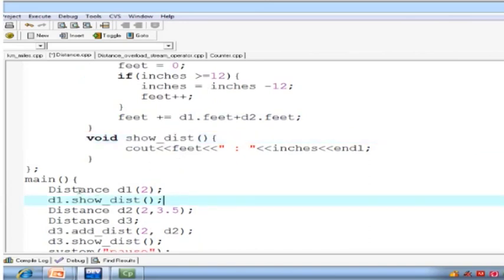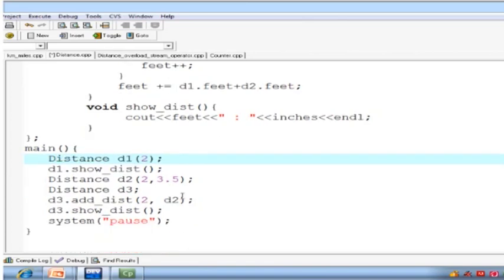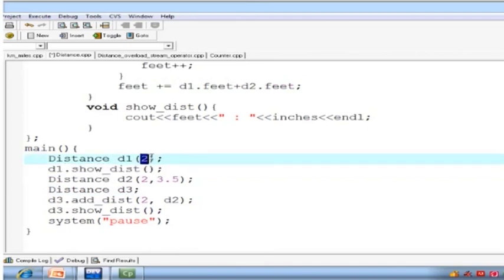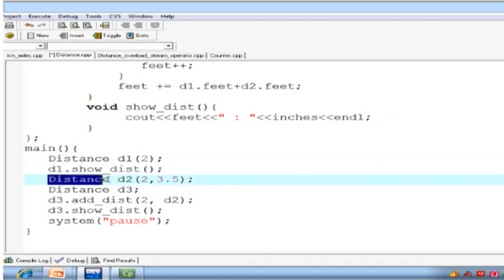So in the main function now I create one object, so this call is, कि मैंने explicitly mention किया है कि here I am calling the constructor, right? Because I am creating an object. Now we will display the content of distance. ठीक है, so ये 2 meters में भेजा है, वो meters को feet और inches में convert करेगा और content display कर देगा. And then we are creating another object D2 by calling a 2 argument constructor. 2 feet और 3.5 inches हैं, वो यहाँ पे create कर देगा.